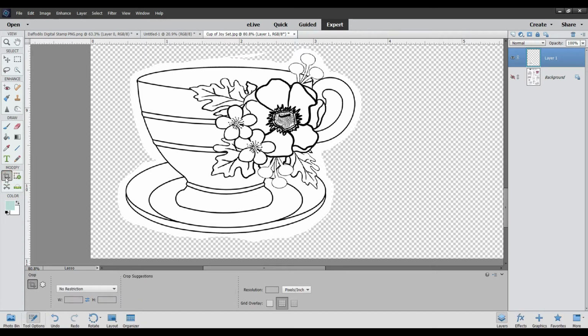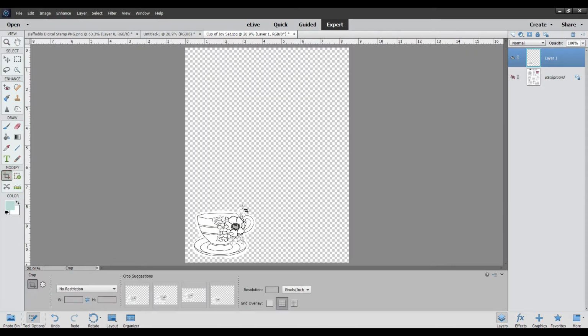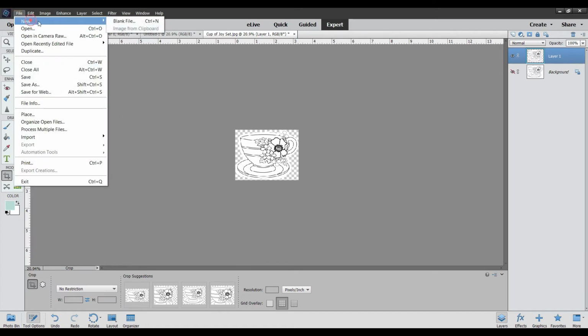Now off to the right hand side on my layers tool, I'm going to click that little eye on my background, and that is going to completely shut off that background, and I'm not working on it anymore. I'm only working on that top layer. Now I'll zoom out and I'm going to use the crop tool. Again, this is pretty intuitive. It's going to find where your lines are and it will kind of crop up to the edge and then just give a little stop. And you can keep going if you want to go closer, but I'm just going to go ahead and crop to the white lines, and then I will go down to the bottom, my little file, and I'm going to open up a new project.